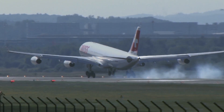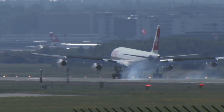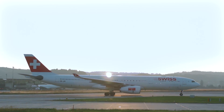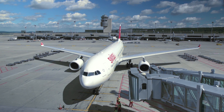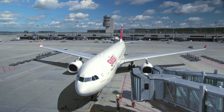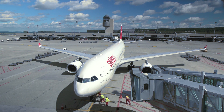Rising passenger numbers place high demands on the aviation industry, stress public acceptance and impede governmental approval. This desire for growth and a need to protect the environment presents us with a difficult challenge. At airports, onboard APUs provide aircraft on the ground with needed electrical power and air conditioning. APUs are major contributors to air and noise pollution.